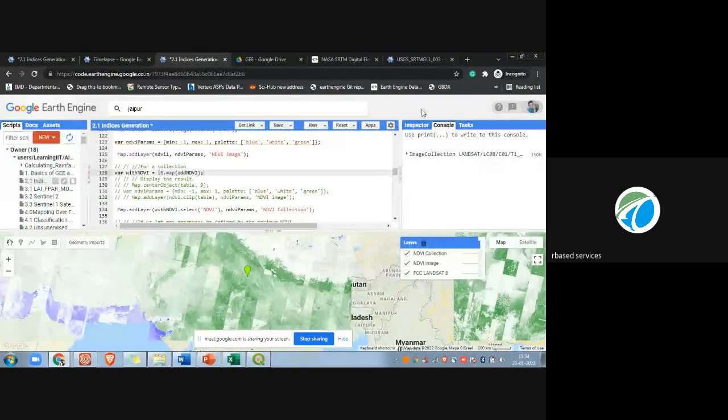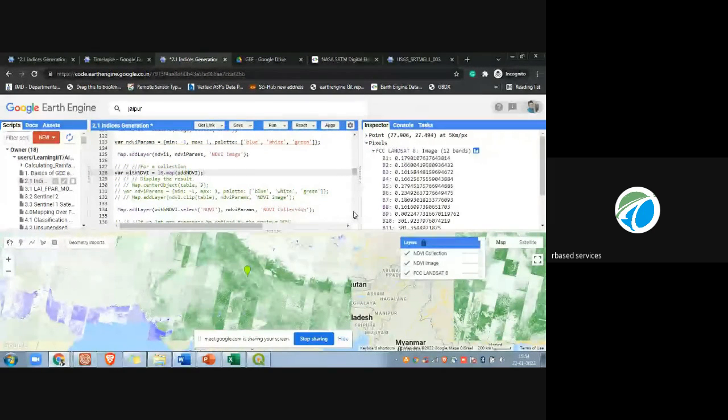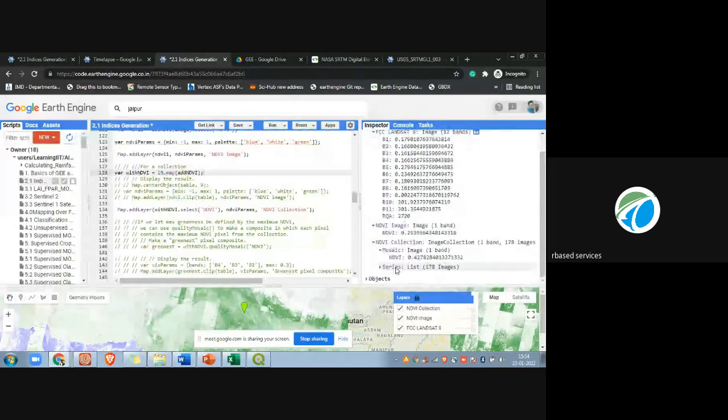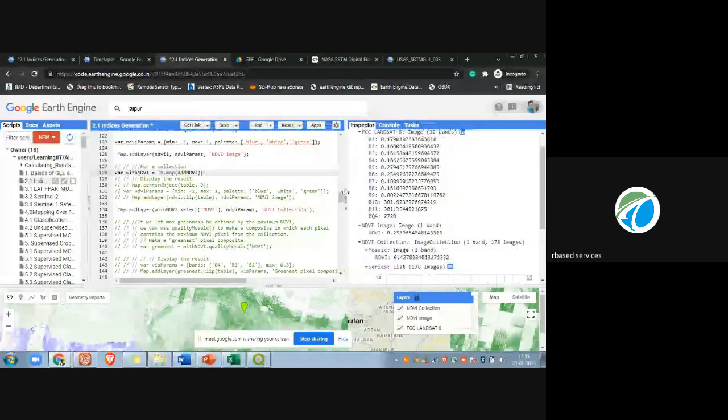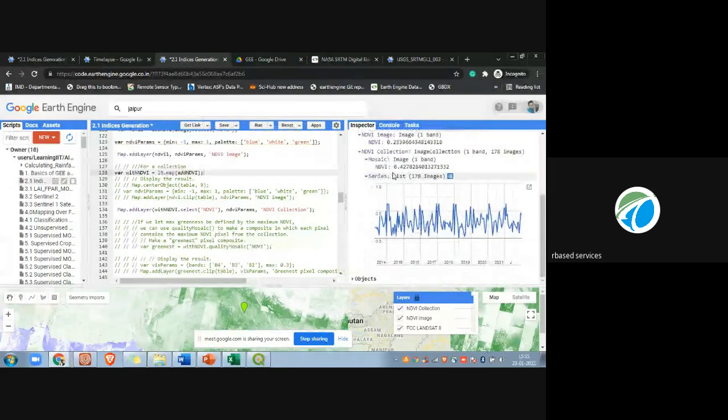Suppose we can use this inspector, and if I click anywhere, then the time series of NDVI will be displayed for that place of interest. See here that this series is generated.